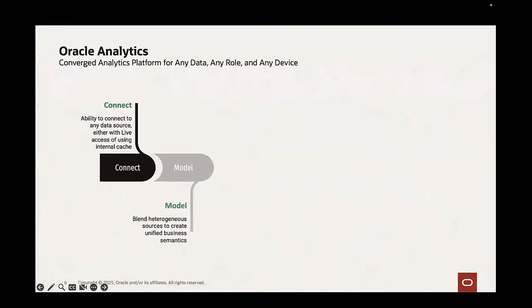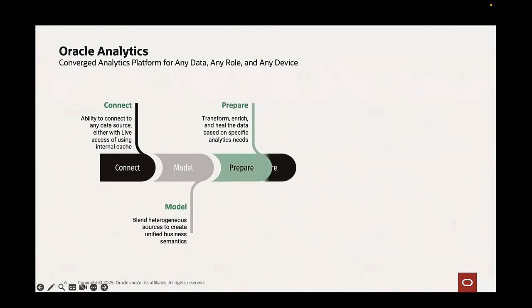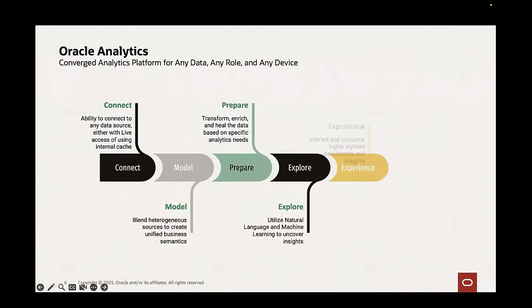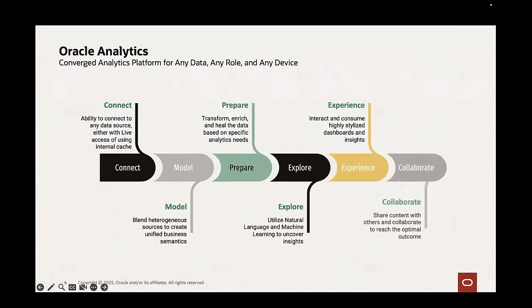So this slide is going through a holistic view of the analytics workflow. It's going to begin with your more technical tasks like connecting to relevant data sources or modeling the physical sources into logical business views. Then it will allow you to start your data preparation and enrichment. Next, we'll follow the more business-centric tasks like exploring your data, making insights, essentially creating these visual stories and an overall experience that you can lastly share through collaboration with your different colleagues. So we'll be focused on in between the prepare and explore pages today.